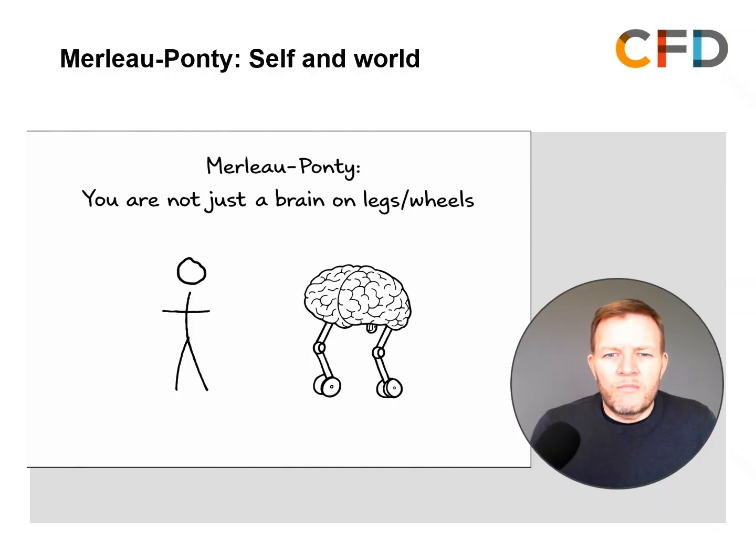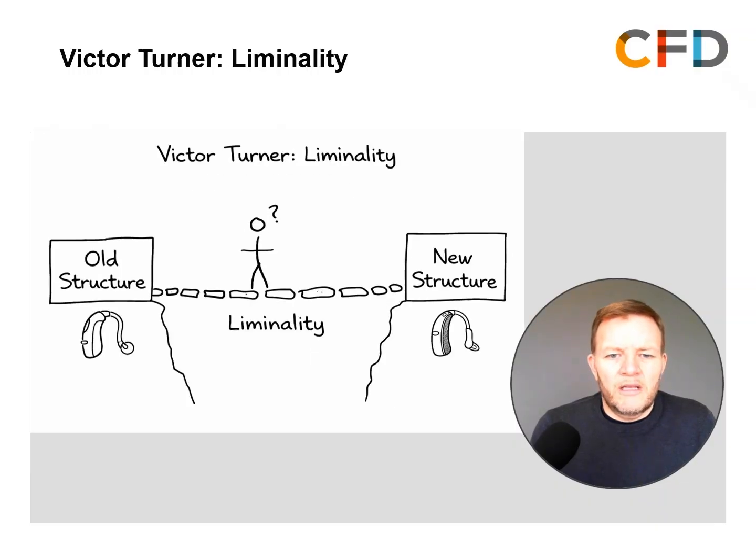Finally, if we look into the last theoretical approach, Victor Turner and his idea about liminality, it's a really anthropological view of the world. Everything is a ritual, and as such we have three parts of the ritual, and we are especially interested in the middle part of the ritual, the part where you are transforming from one situation, in this case the old structure, the old way of hearing with the old hearing aids, which you have integrated in your everyday life, to the new hearing aids. You have a time where you have to learn to live with the new hearing aids and the sounds you are getting, and you have to integrate it.